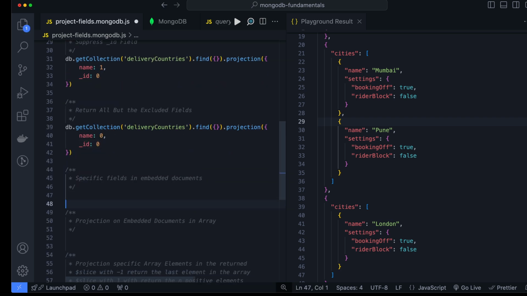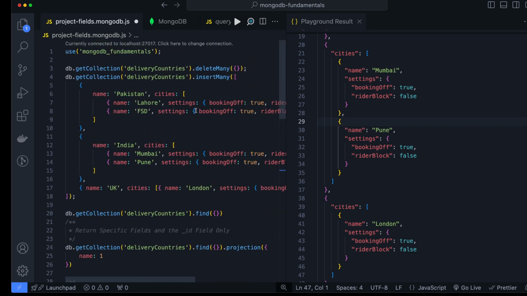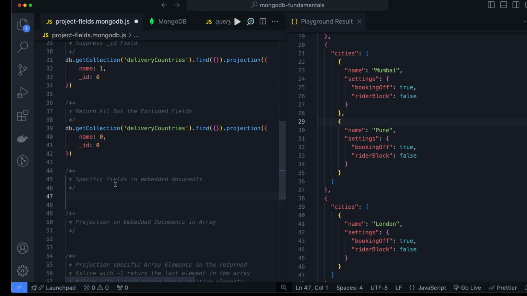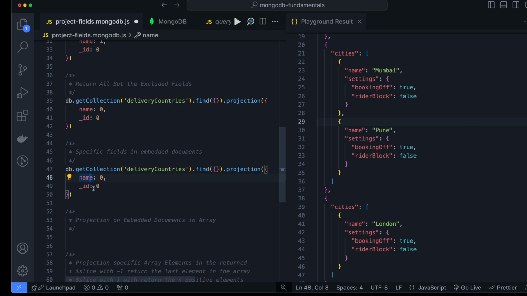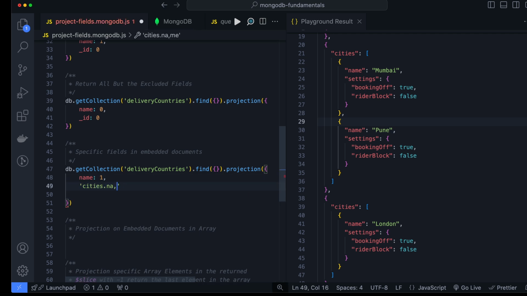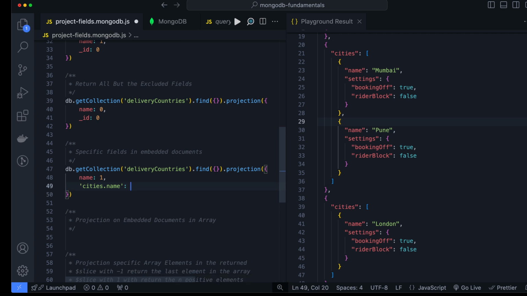If you want to get the record from an embedded document, here we have cities and I'm only interested in the name property. You can do that. Let me copy that and paste it here. I'm only interested in the name of the city. You use the dot operator. Remember that I told you if you want to access the embedded document in an array, you need to use the dot operator. I'm only interested in the city name and the name property. Let's see what will happen.